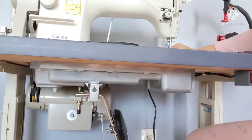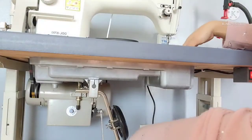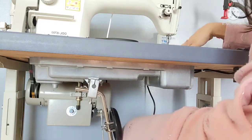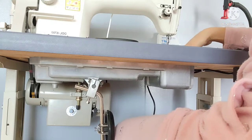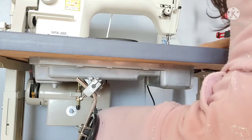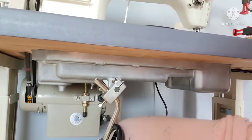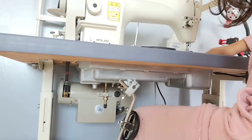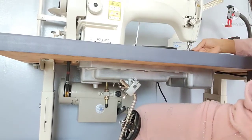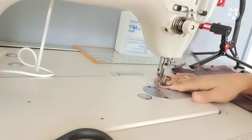Okay, here, this is a knee lifter. So guys, in order for you to lift your presser foot, you're gonna use the knee lifter. And of course, what you're gonna do is use your knee. Push it on your side, just like that. I think it's the lowest setting. Okay, just do it like that. So you push it, then you can see that your presser foot is much higher now. You see that? It's much higher.